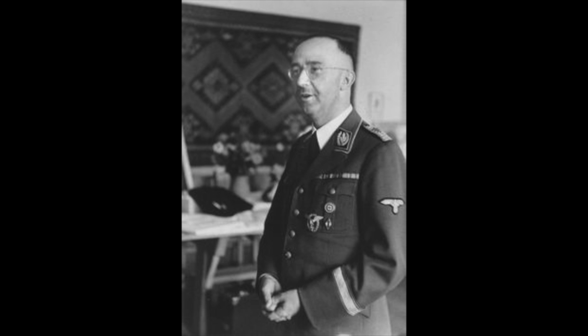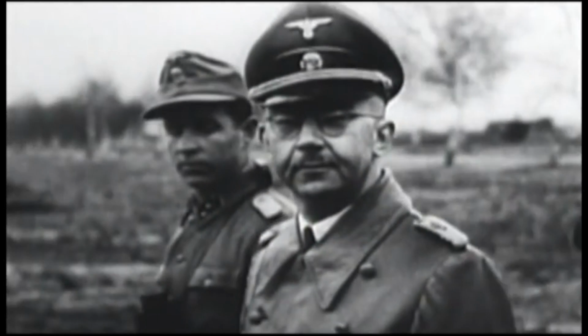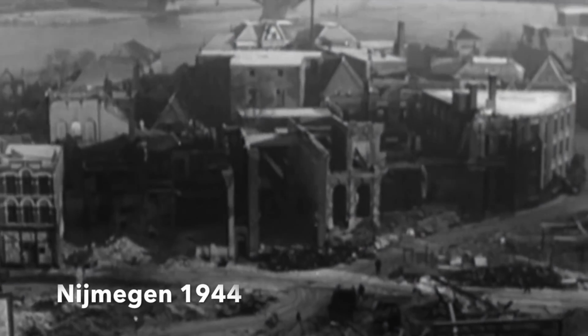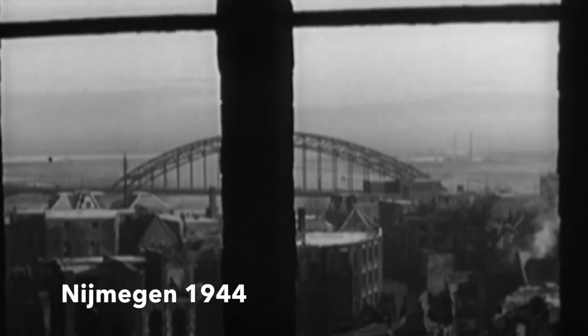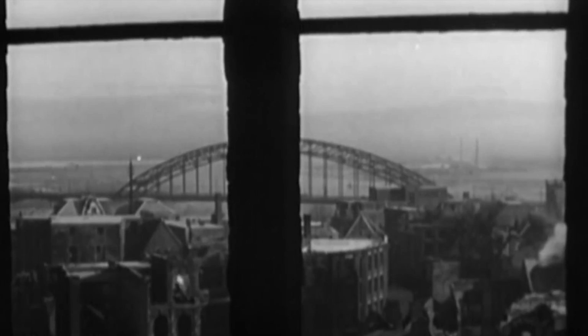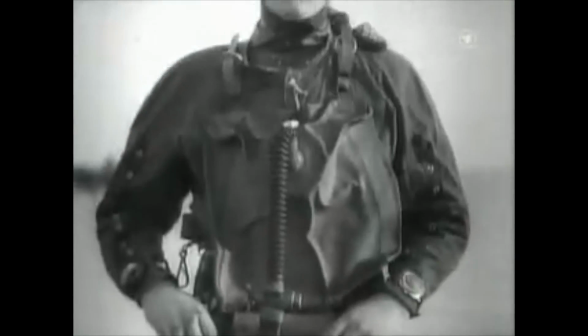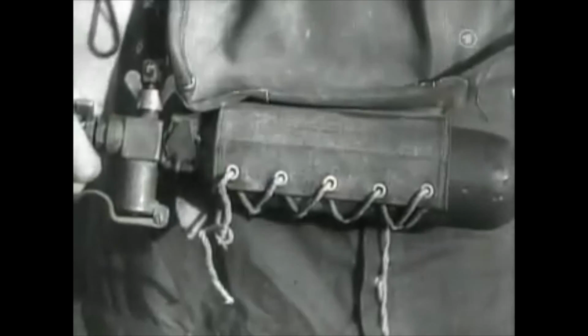Himmler briefed the men himself at his forward headquarters. It was a direct order from the Führer himself. Those bridges must be destroyed, he said. At 2000 hours on the 28th of September, the 12 frogmen entered the Vaal a few miles upstream from the 2 bridges at Nijmegen. They wore black rubber suits, hoods and swimming fins. Each man's oxygen rebreather had enough oxygen for 30 minutes only. So much of the mission would take place at the surface.